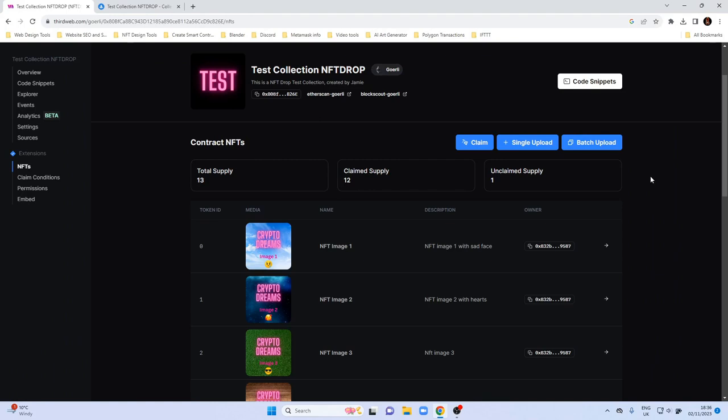Hello everyone, today I'm going to show you how to set the maximum supply for an NFT collection, such as this one. This one was created through Thirdweb, and this is a smart contract, and usually maximum supply does apply to smart contracts. The whole purpose of setting maximum supply is to limit the total number of NFTs in your collection. So if you're saying to your customers, you have a limited collection of 100 or 1,000, then setting that maximum supply sets a coded rule saying that you can't go over that.